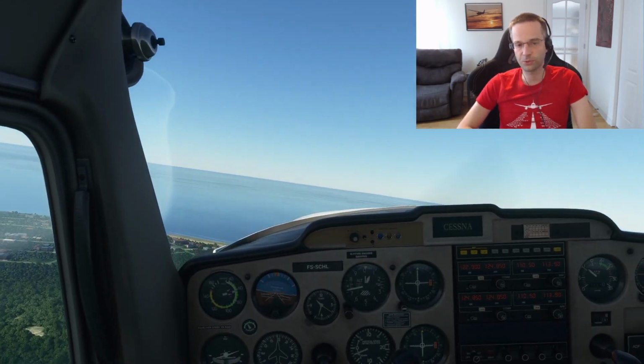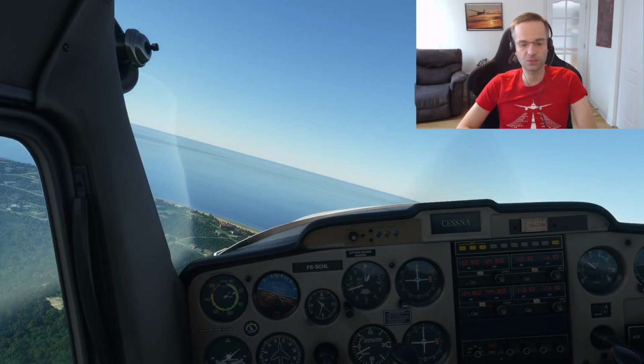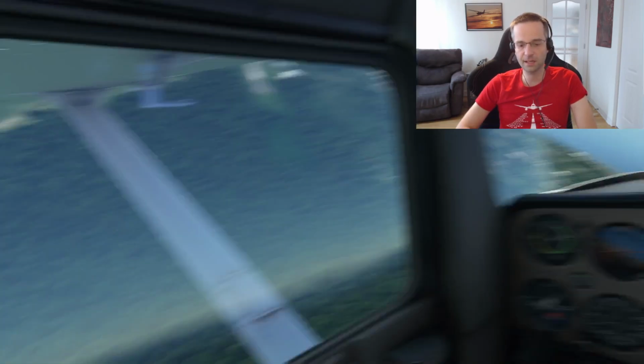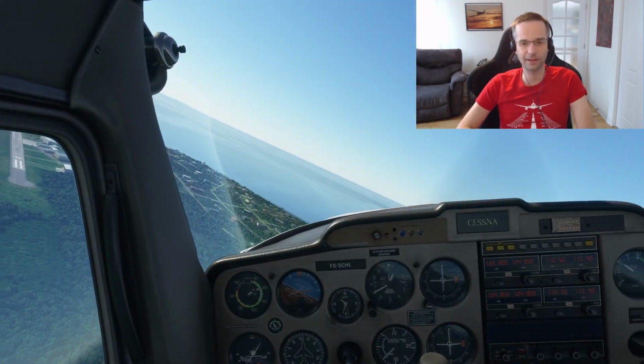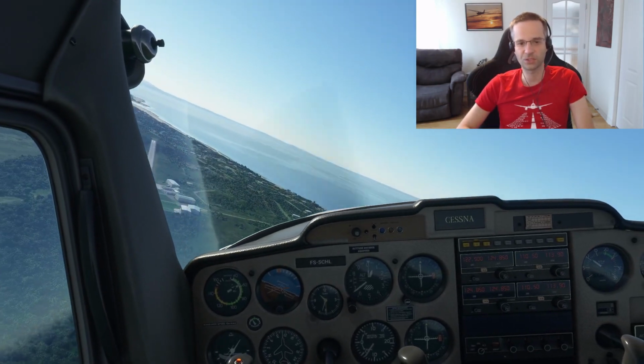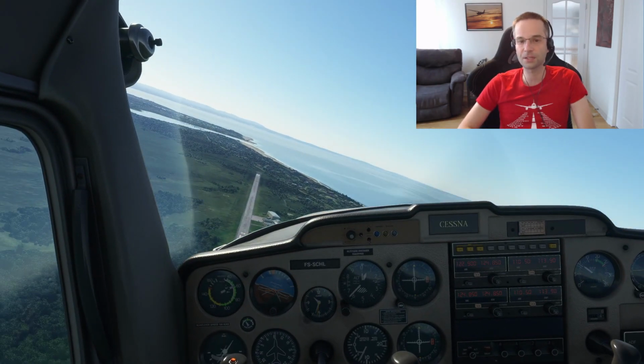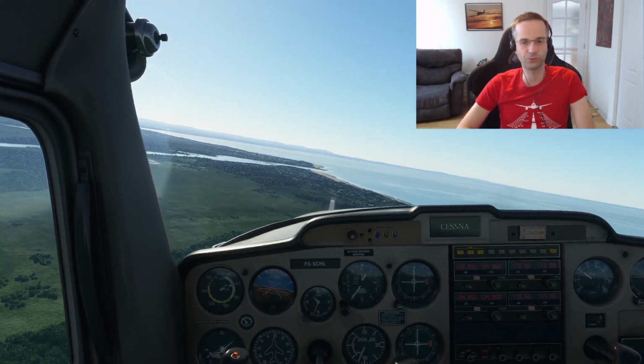I really suggest that you try these approaches with the Cessna 152 first, and then try it with different airplanes so you can compare and contrast. You're going to see a lot of different airplanes are going to glide very differently. Some are going to feel like they're just falling out of the sky, and others, like the 152, just feel like they could float forever.